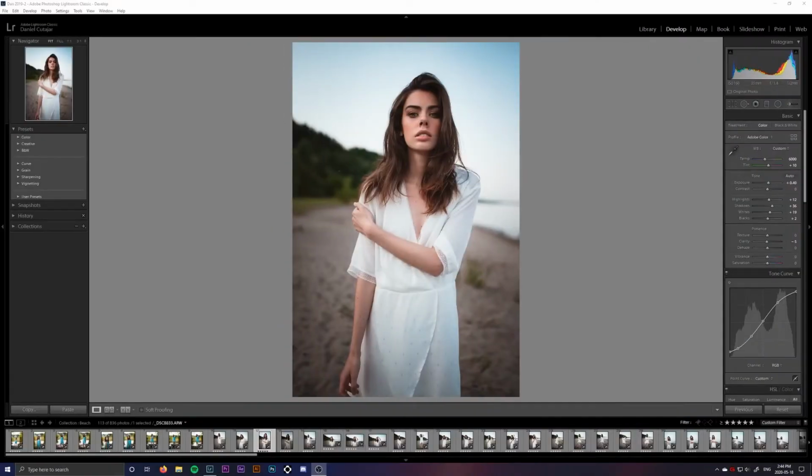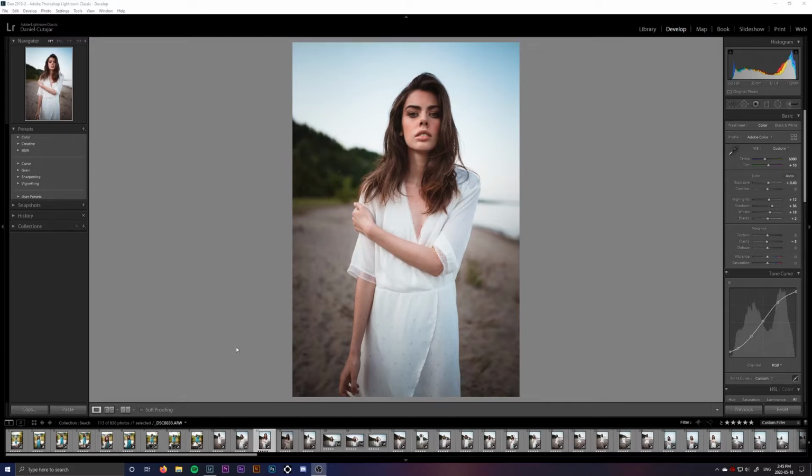Alright, so as usual, we're going to hop right into Lightroom and get this started. So we're going back to this shoot from last year with Miranda. Creating presets is kind of an extension of batch editing, except this now just allows you to have a preset at all times saved to your Lightroom library, which can be very useful. Now, some creators on YouTube also share Lightroom preset packs, so I'll show you how to install those onto Lightroom as well. So it's pretty easy. But yeah, presets are very useful for batch editing and creating the same effect on multiple photos. So I'll show you how to go ahead and create your own.